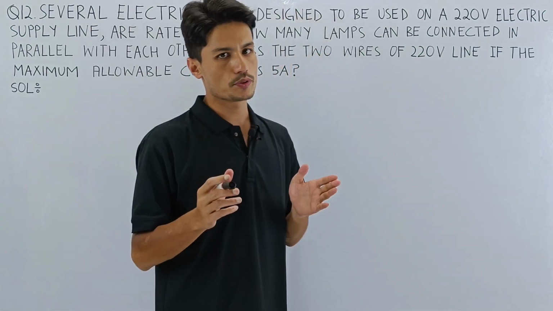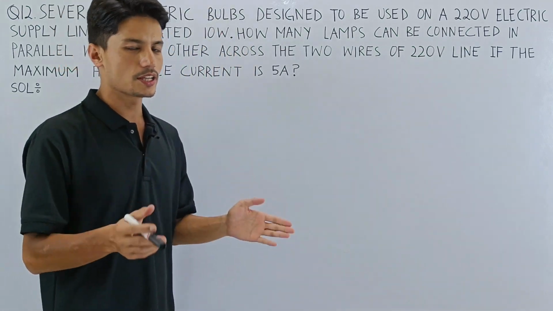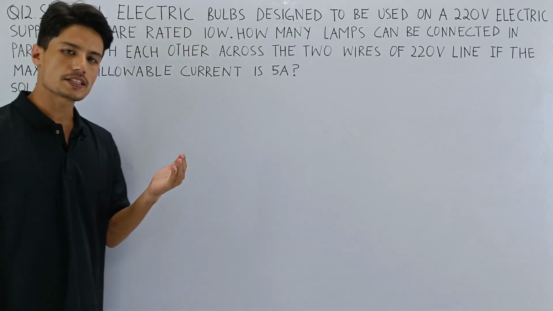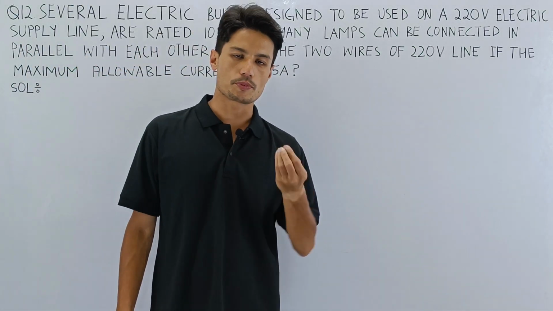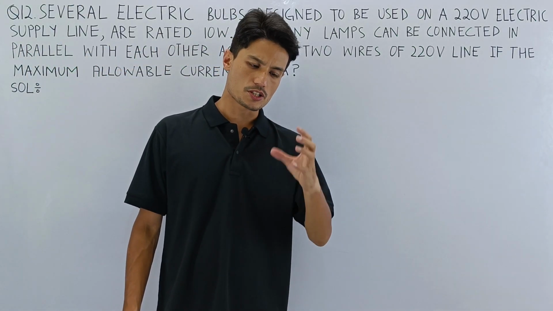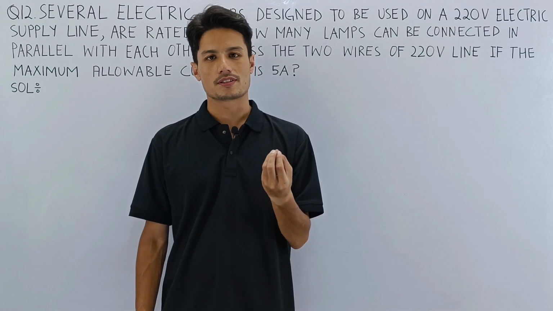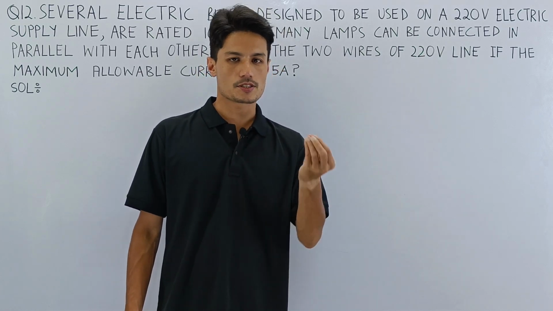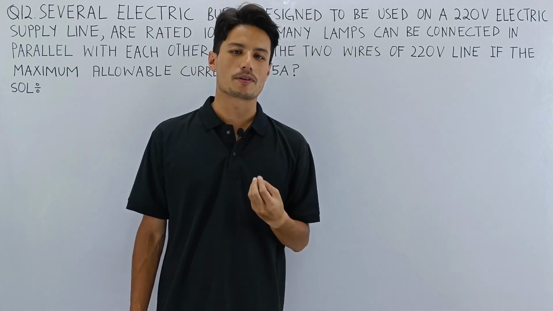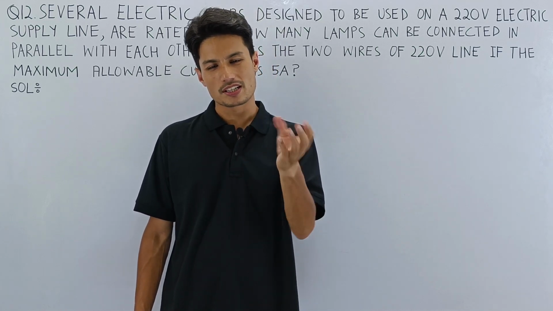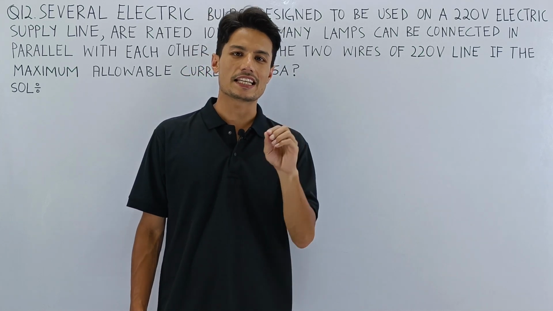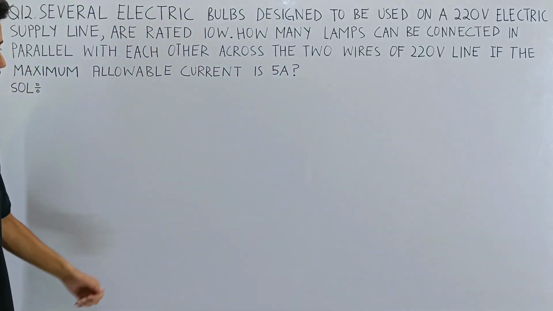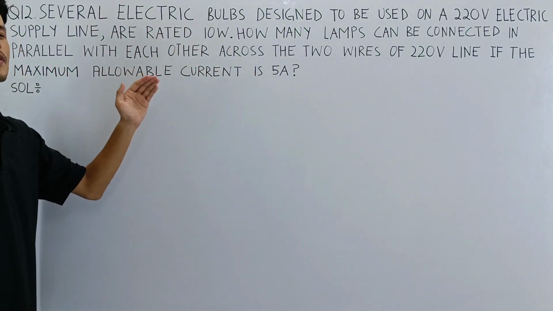So, the first thing that we do is we read the question together, because I've always been telling you, if you want to solve a numerical problem, read the question and try to understand the question. That is the only way to solve a numerical problem. This is also the only way to solve a mathematical problem. So you have to read the question and understand the question. Then it gets super easy. Okay. So let's read the question and let's solve it, because this is not a very difficult question.